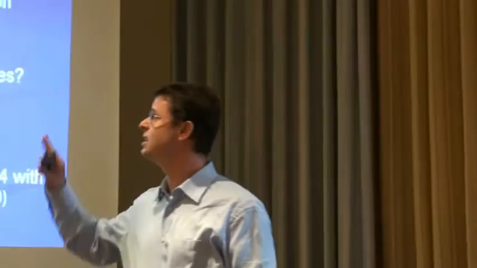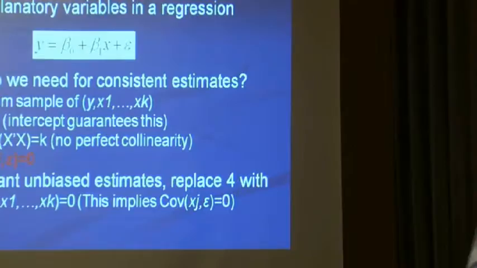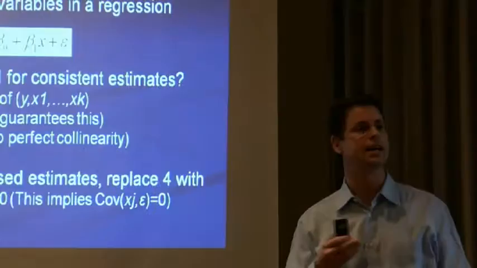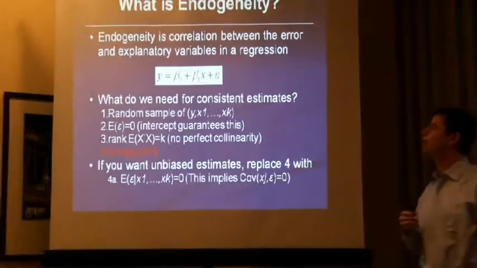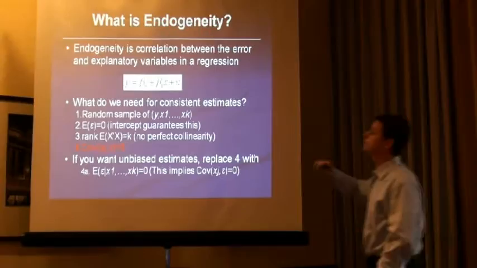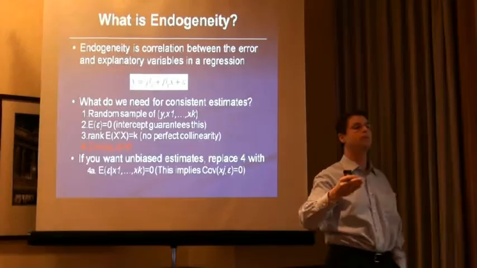I promise this is the most technical slide of the talk. I purposely chose to avoid derivations and heavy statistics because, frankly, if you look at the empirical corporate literature — frankly most of the empirical literature in finance, except for some high-tech asset pricing — the primary issues are really economic and not dealt with through technique. So, what is endogeneity? For the purpose of this presentation, all I'm talking about is the correlation between x and epsilon, the explanatory variable and the error term in a regression. That's it.